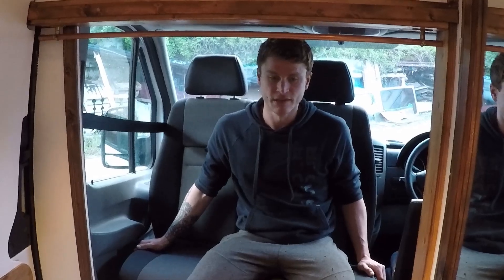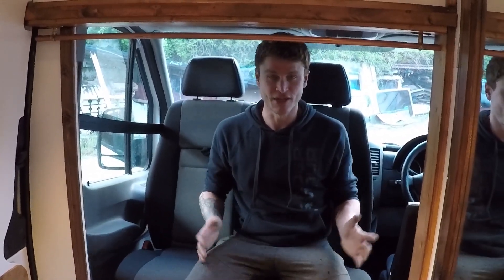We've fully blacked the van out and yeah, once you're all shut in here it's really cozy. It doesn't feel like a medium wheelbase van — especially with the seats spun around. From the bulkhead to the rear you've got about three and a half metres, and it almost feels like a long wheelbase to be honest. We actually had five of us in there on the day she came to see it and we were quite surprised how spacious it felt. Once we've got the sofa foam and mattress in, it'll be a really lovely place to travel and see the world in.